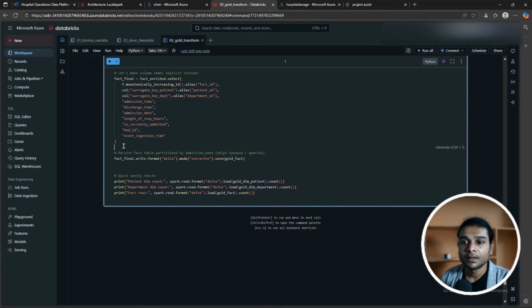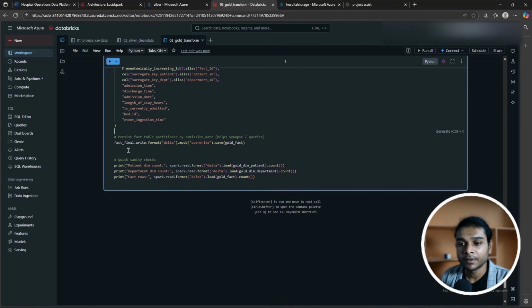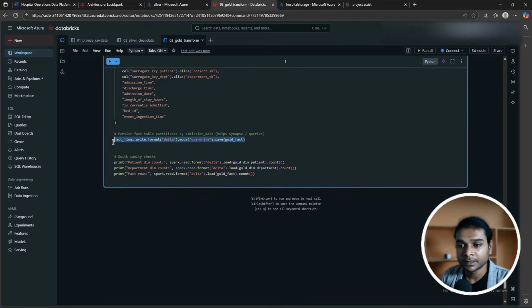With that, we got the final fact data frame. Now we will write that fact data frame into the gold fact table using overwrite write mode.